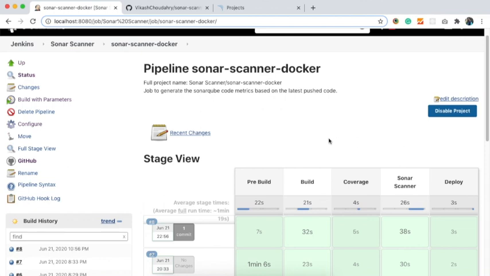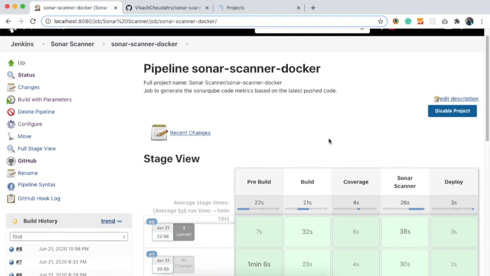In reality also, similar stages will be defined, or maybe somewhat different, but the concept will be similar, where whenever we push any code, we first run the integration tests, generate the coverage, and then integrate that coverage through Sonar Scanner. Before that, of course, we have to run the Sonar Scanner analysis, right?